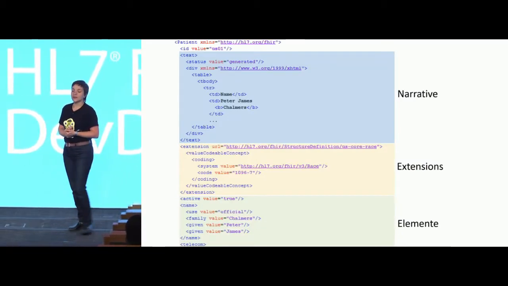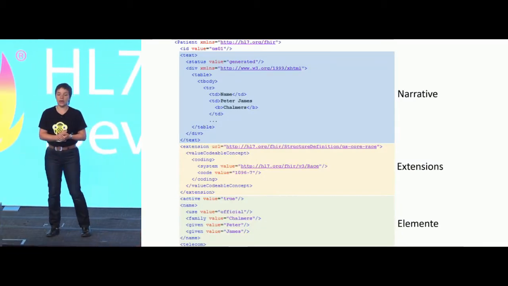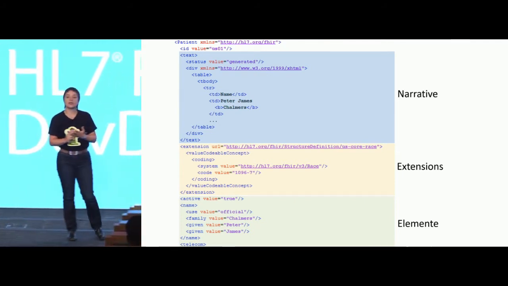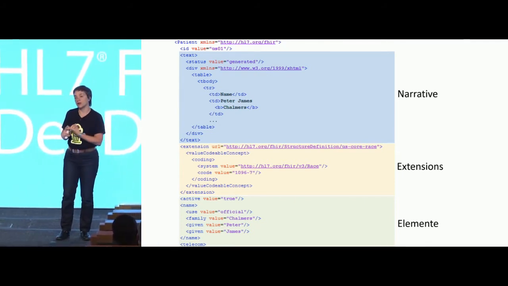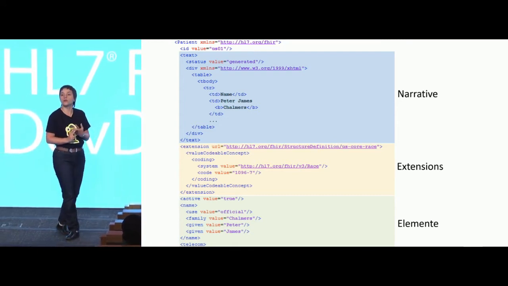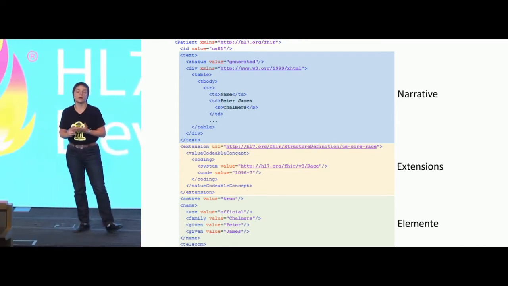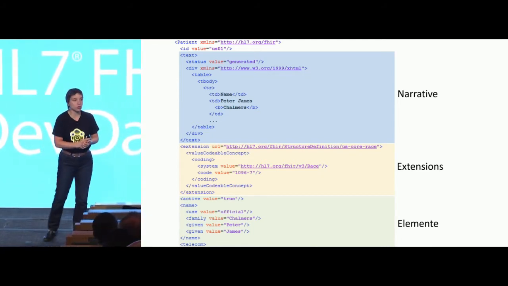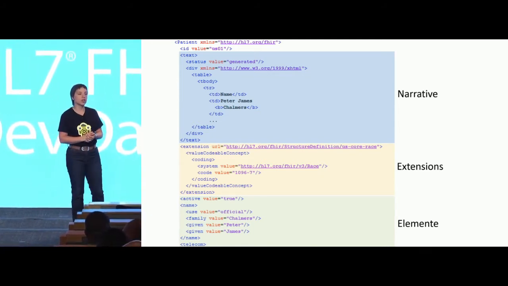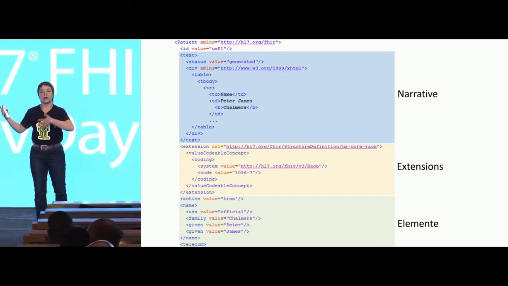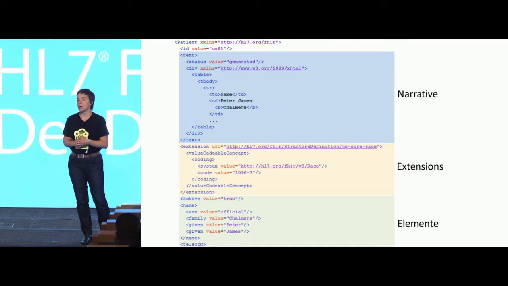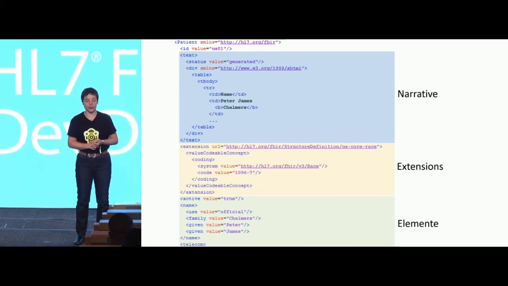Here's what an instance of a patient could look like, for example. FHIR leaves it open to you how to represent your data. XML is one option, but you could also use JSON, and there's also a bunch of other alternatives around. We commonly say that servers should support both XML and JSON, and if you are an app developer, a client developer, you can basically choose what kind of representation you prefer.